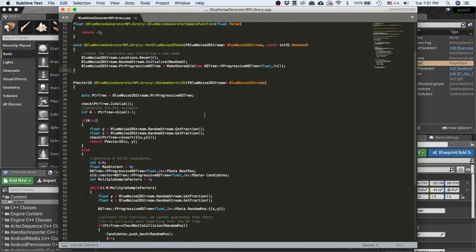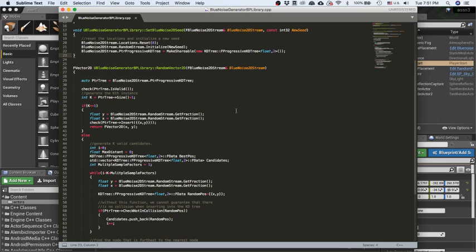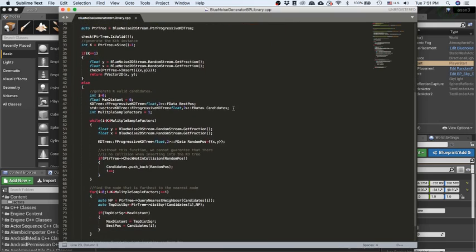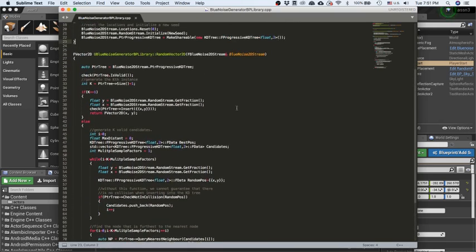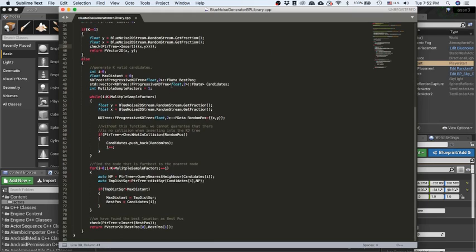Okay, the next is the main meat part, the random vector 2D. Basically, it has 1, 2, 3, 4, 5 steps. The first is to generate a single instance when the call starts. Here we just directly generate the random point and insert that into the tree. And for the succeeding calls, we will go to the second branch.